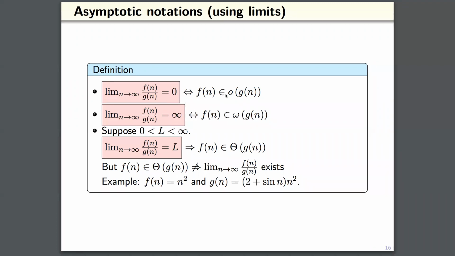Okay, and here we said that in the limit definition for small o and small omega, we have an equivalent relationship between limits as well as this definition, right? F of n belongs to O or omega. But for theta, you should be careful. If a limit exists, that implies a theta relationship. But if 2 functions are related by theta, then it does not mean that there exists a limit, right? So you should be careful here.